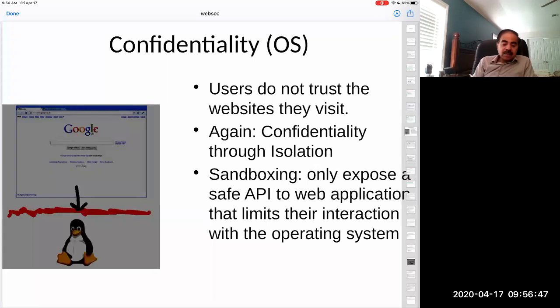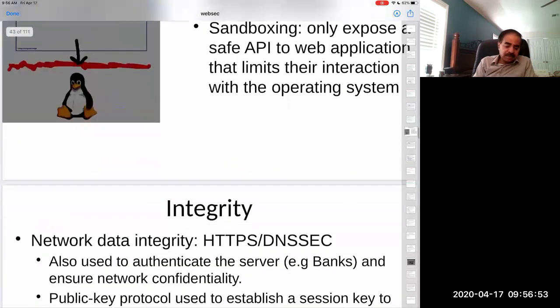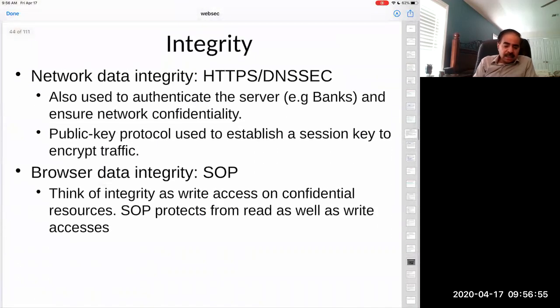Okay, so this is how we get confidentiality for the operating system resources. And finally, we want to talk about integrity, because that's another important component of security on the web. So we have to talk about integrity of two types of data: the data that is transmitted on the network and the data that is held inside the browser.